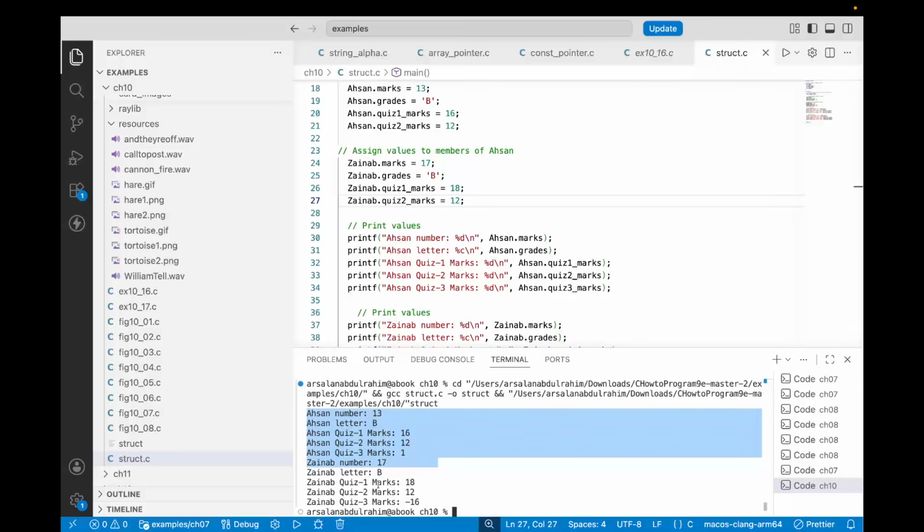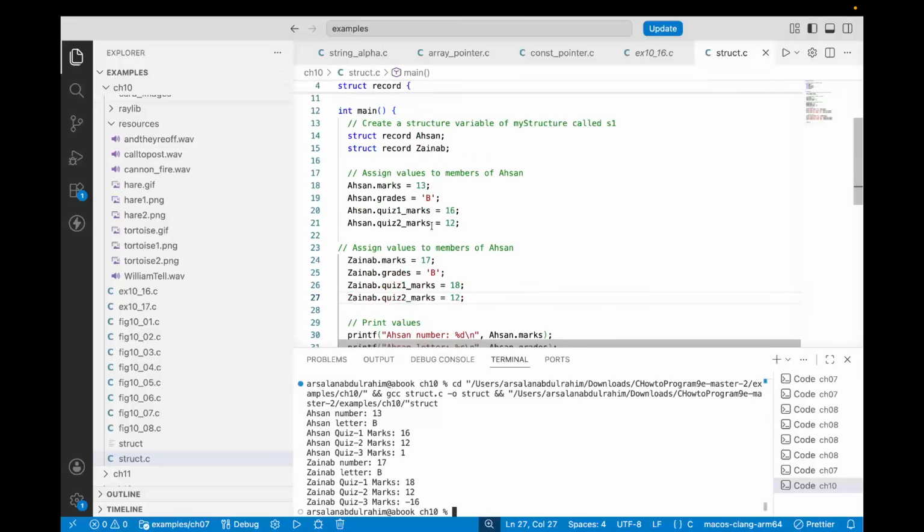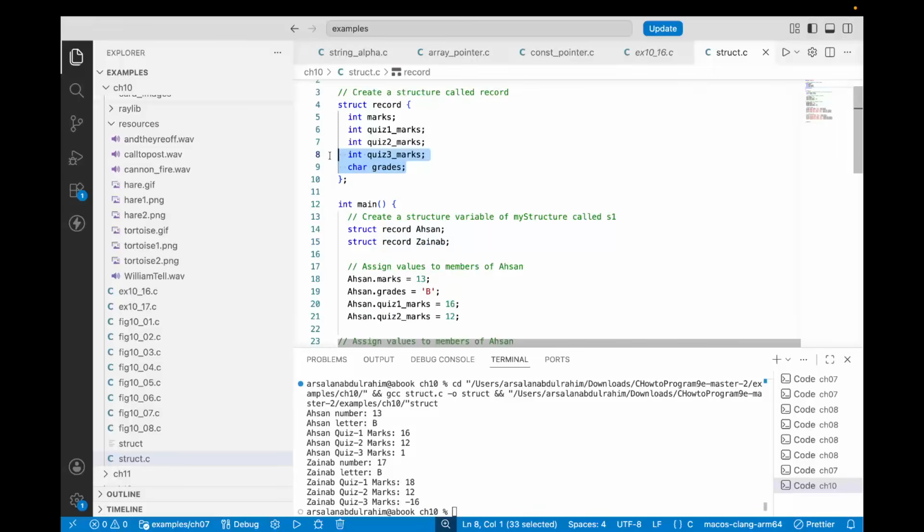Hassan is printed. Zainab is also printed. Now here Zainab is printed as -16. You have to tell me why this is printing 1 here and -16 here. Is it random? Why is this printing random? Now, one hint: it's because of the memory that is allocated. Whenever you are making this struct, the memory of that thing is allocated. It's already allocated. So how is this value being taken up? Answer this for me in the comments. I will tell you if it is right or wrong.